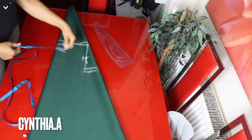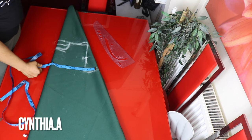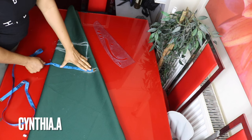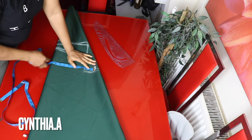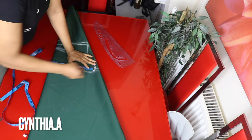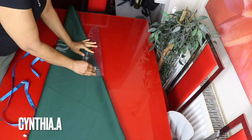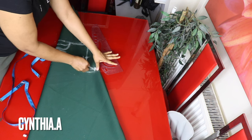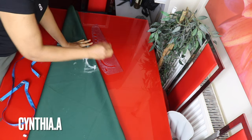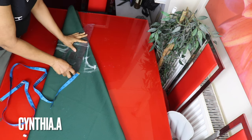So I'll place the chest measurement right on the chest line here before marking. The chest line is 14 inches, divided by 4 is 10 inches. The fabric is very stretchy, so I'm not adding sewing allowance to it. I'll mark 10 inches here. So I will connect it like so. This is the back armhole, right from the midpoint here. Connect it like so. I'll connect the front armhole.